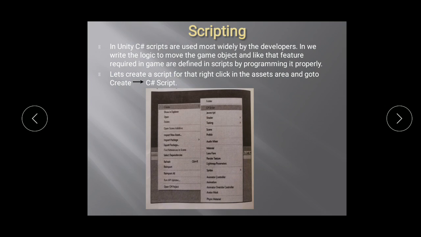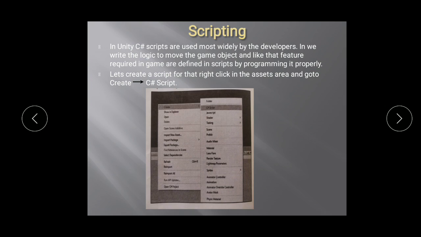Next is scripting. Why do you require a script? Now I say I have added objects and tried to move them, but if I put some other value, or if I am playing some other tactics in the game, I am not able to play. So for that you require code. To run your program on that basis, you have to develop proper code to run those objects, and for that you require a script. And how do you get a script?